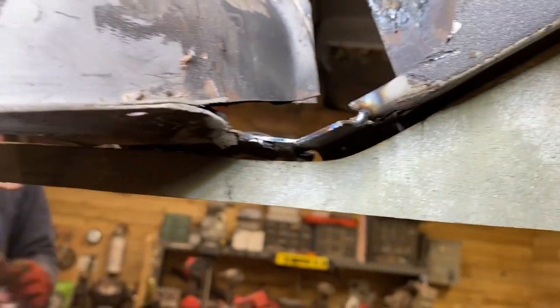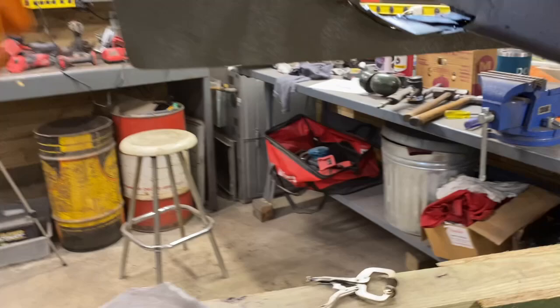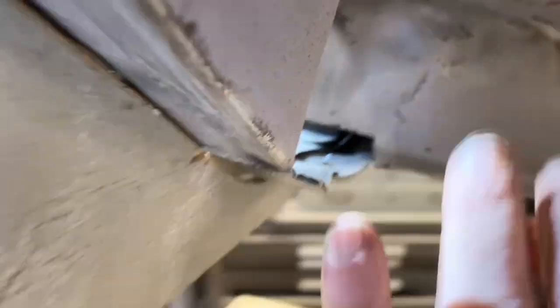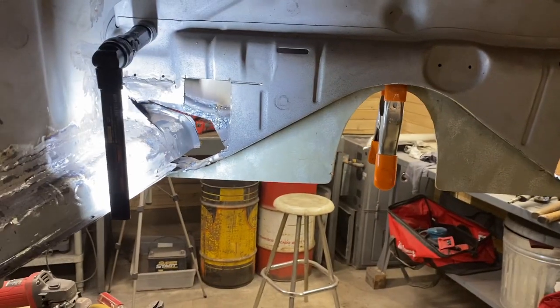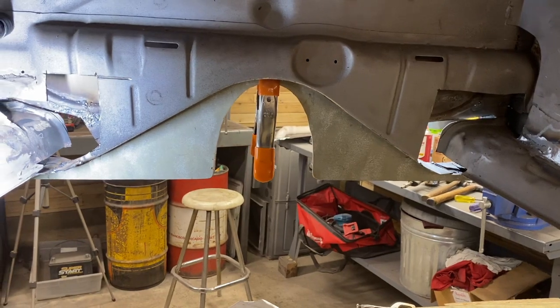Flashlight broke. But this gap is feeling much better compared to the big gap that was there before. This side similar. The gasket should fill that. So I think we are to the point where we can weld those in permanently. Then we need to grind this surface flush. Then we'll put a plate on here, grind this flush, put a plate on there, do the same on the other side, clean it up, and that should be good. All right, time to start welding it in and cleaning it up.